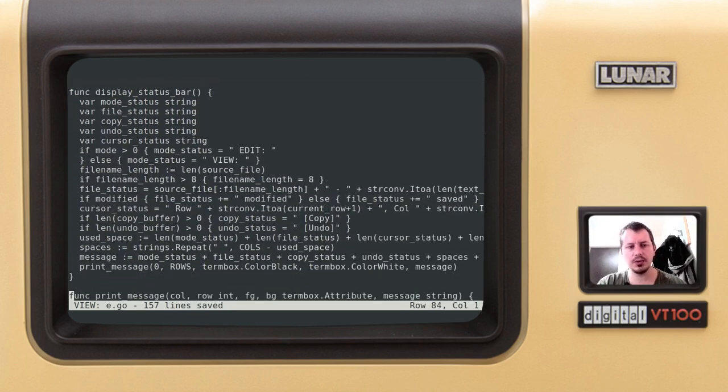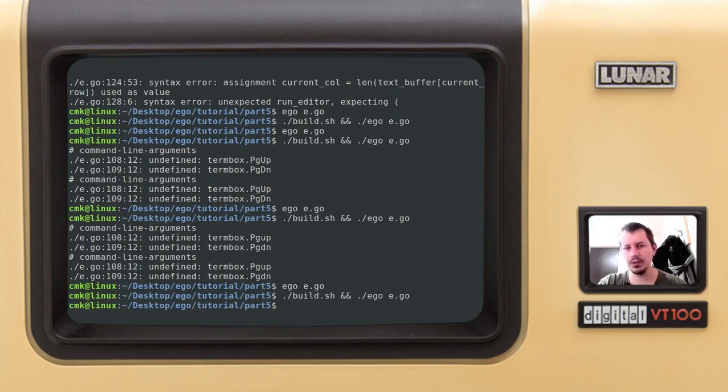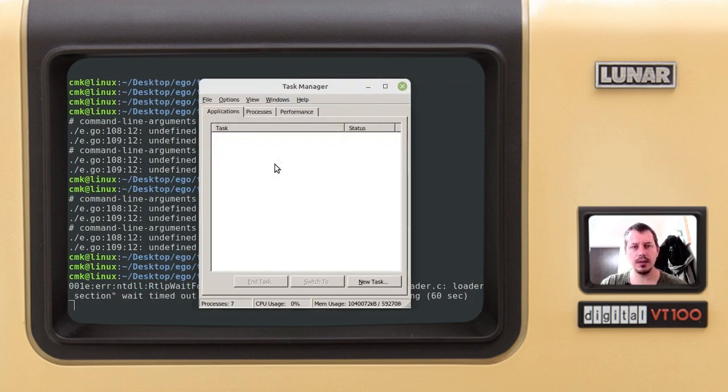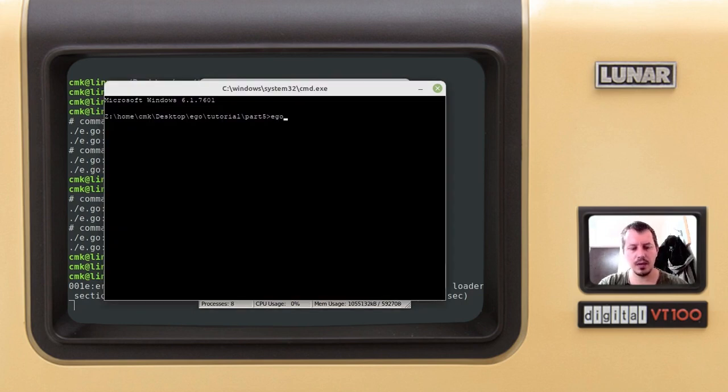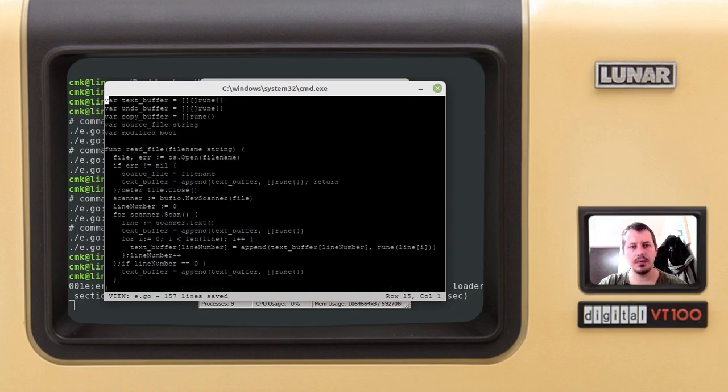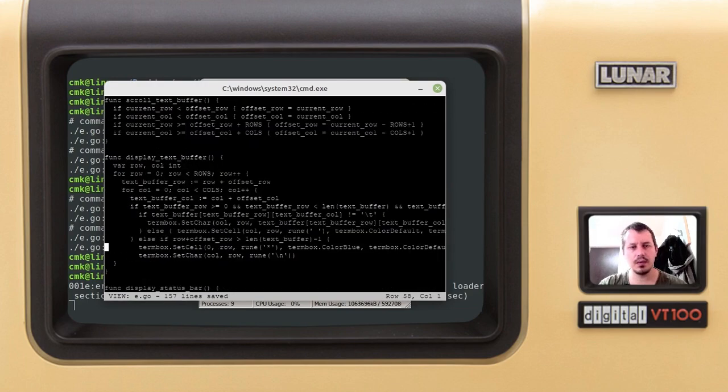So now the very last thing to do is to check whether this works on Windows, and we are done. So I say wine taskmgr and new task, command line, and I want to say e.go.executable, so navigate through the source file. Okay, down, so arrow keys seem to be working, page down, page up, okay, wrapping is working, and home. Everything works just like a champ. So yeah guys, this is it for this video, and I'll see you in the next one.